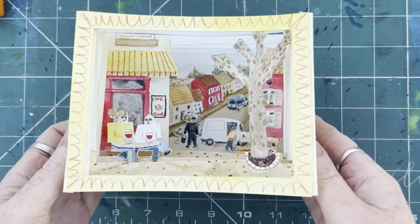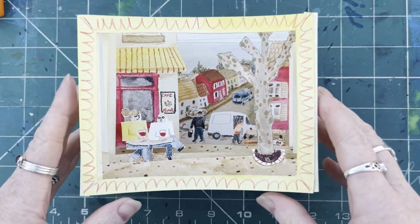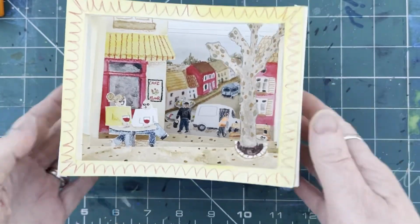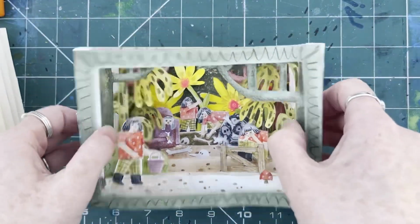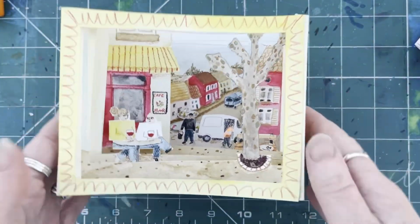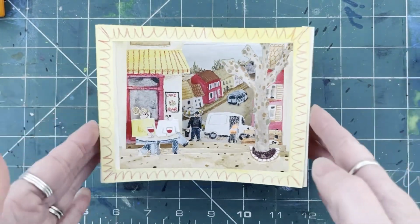Hello, so in this video I am going to be showing you how I made one of these little 3D sort of pop-up scenes, a bit like the peephole book from the Jolly Christmas Postman. This was the first iteration I did from Folktale Week, but I've made some improvements to the fold design on this one, and as you can see it's sitting a lot squarer, which is nice. So this looked a lot better. So I'm going to be sharing with you how we make one of these little 3D scenes.